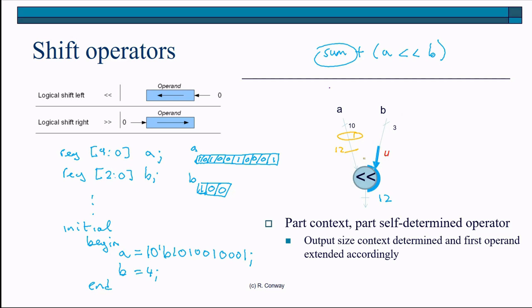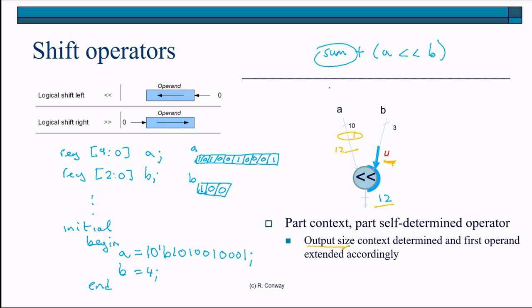Otherwise it's unsigned. So the way to think about this operator is that the second operand does not influence the output size or how the extension is done for the first operand. The second operand is always interpreted as an unsigned value. So even if B is signed, the value that's used is interpreted as unsigned. That makes sense because the shift value is interpreted as a non-negative value. So to summarize then, this is part context, part self-determined.